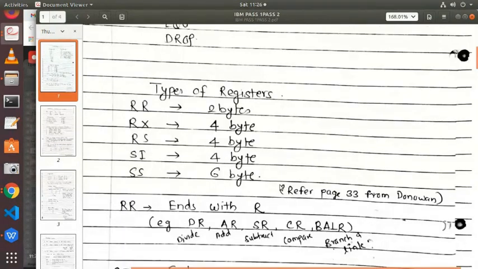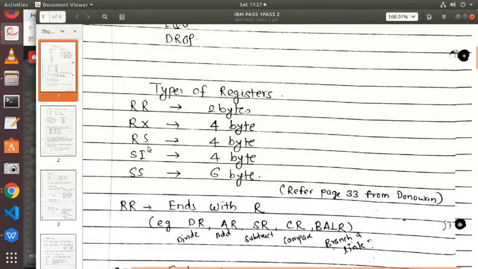Here you need to refer to page number 33 from the Donovan book. There you will get the list of each and every instruction. There you can find the group. Some are eliminated, or the last character of the instruction is R. If the last character of the instruction is R, then this is the register type of instruction.